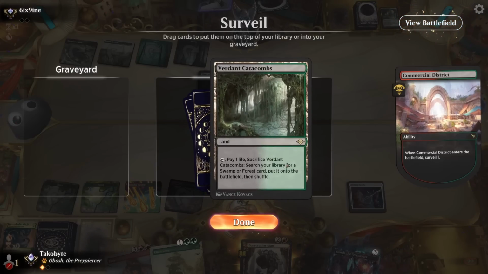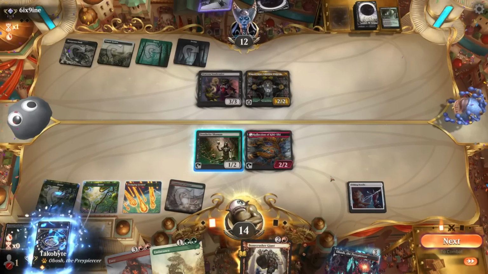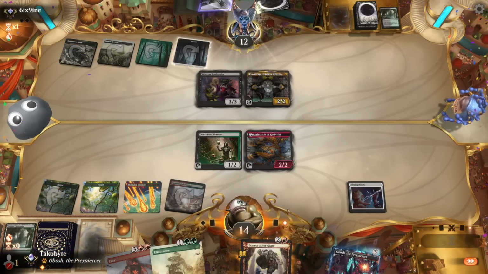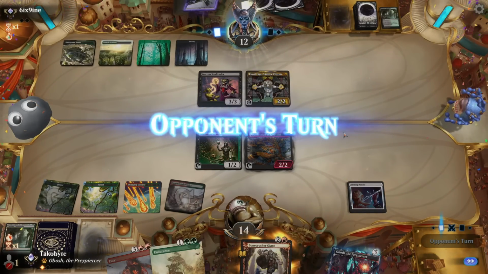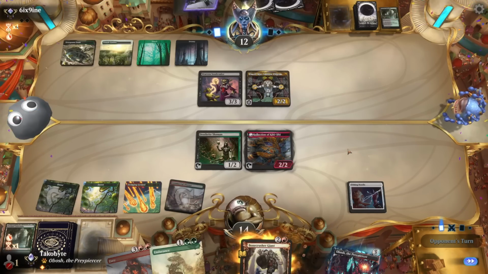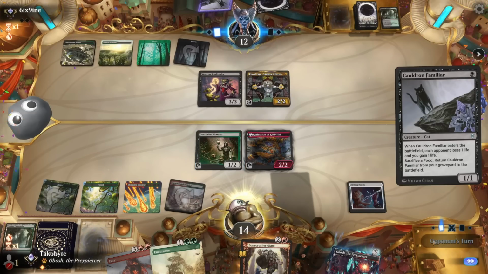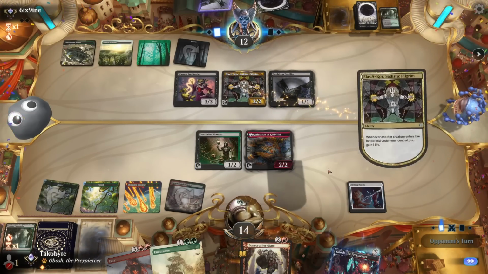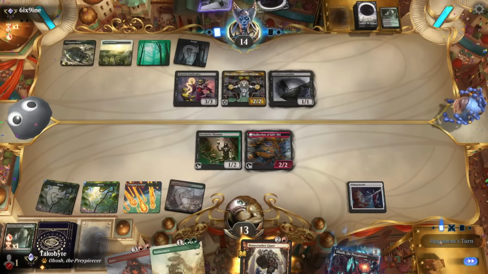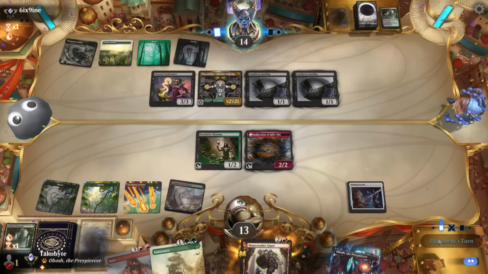I'm not really sure what's gonna happen. Like, can they win here, even with me having an Endurance? They'd have to get rid of a Pitting Needle, plus they'd have to play around the Endurance. Cauldron Familiar. Another Cauldron Familiar. Alright.